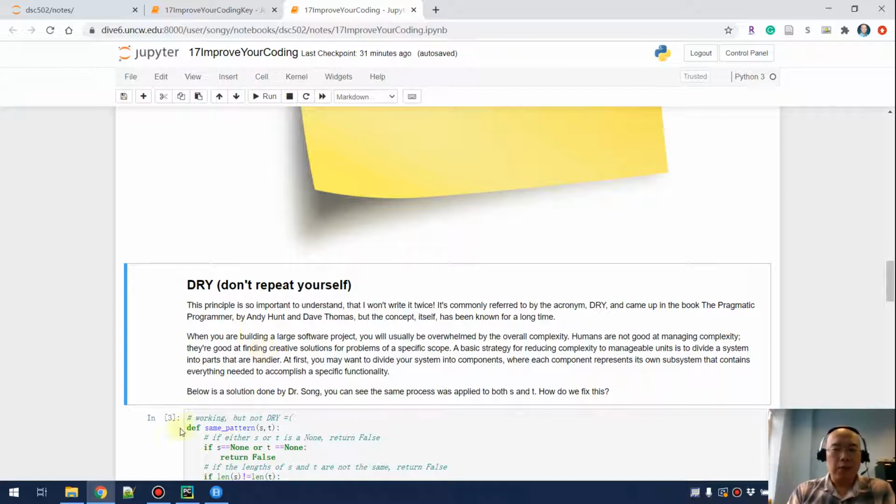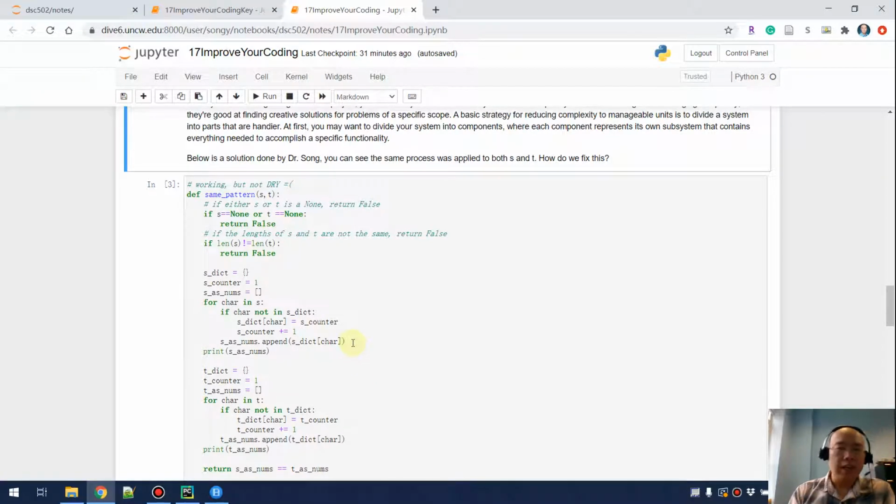Why? Because if I have one box of code and I know it works, I just start a new box underneath, and I want to do something similar, so I copy the code from the box above, move it down, do some tweaking, and tada, it works. So copy and paste is the easiest way for us to get the work done. But the problem is that it makes the code harder to maintain. If you have done similar tests in one Jupyter Notebook by copy and paste, eventually the volume of the code will be really, really long. Another thing is that when you want to make changes, you have to change all the occurrences of the copied code, and this can be really painful.